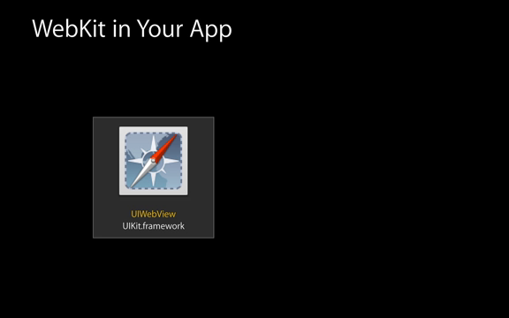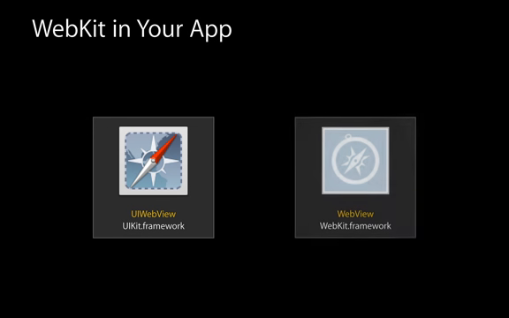So if you're using WebKit in your app today on iOS, you're using UIWebView. So let's have a quick show of hands. How many of you are using UIWebView in an app today? Wow. On OS X, you would be using a WebView. And how many of you are using a WebView? Cool. Now, over the years, we've received a lot of requests from you, especially on iOS, for something a bit more powerful. And we really think we have something that you're going to like, and that is the modern WebKit API.